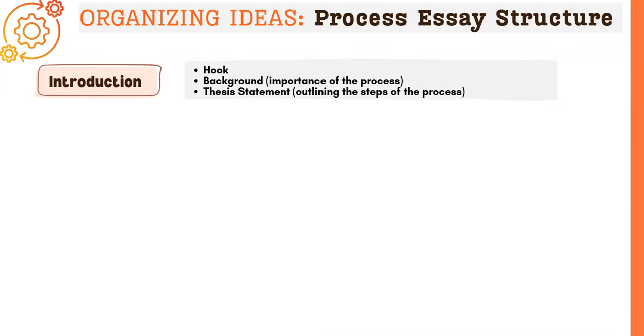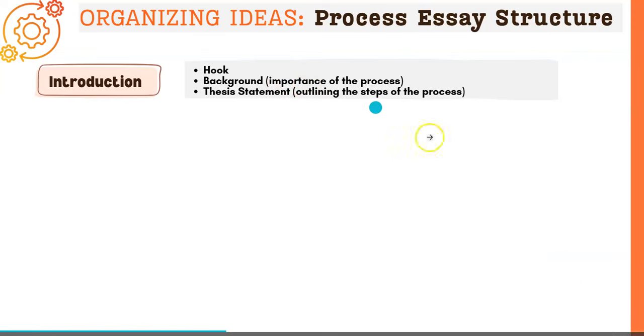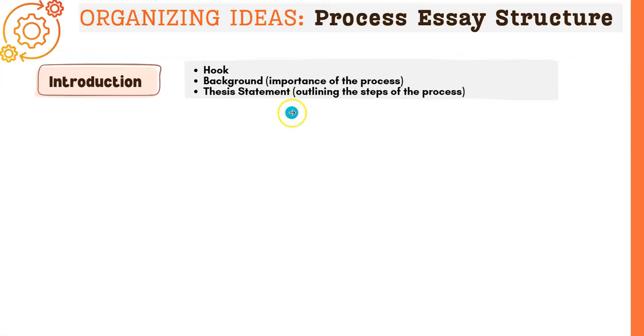So how do we structure the process essay? According to the following outline. As we learned in the beginning of this course, we start with the introduction. The introduction should include a hook. We have many types of hooks, around 9. You choose a hook that you are skilled at and which is relevant to the topic. Next, you give some background information about the process. Here, it is really advisable to be talking about the importance of the process, for example. Next, you have to write the thesis statement, which outlines the steps of the process. We will be talking about the thesis statement in detail later.